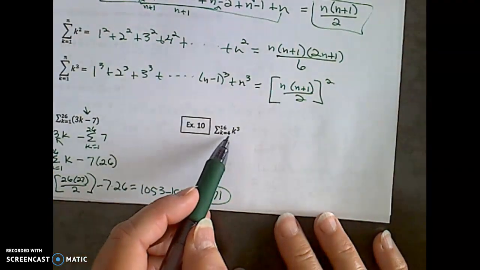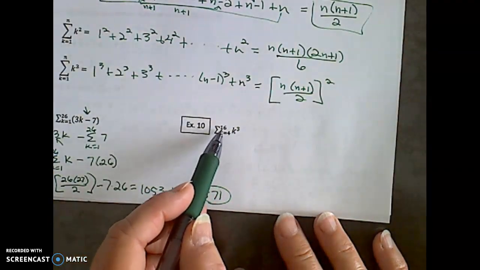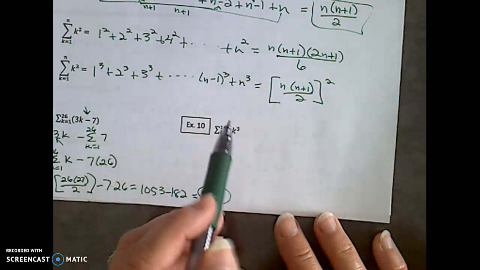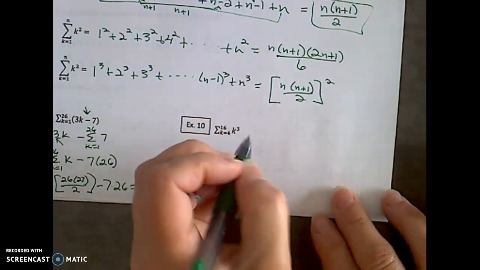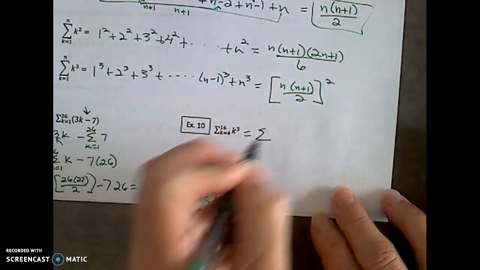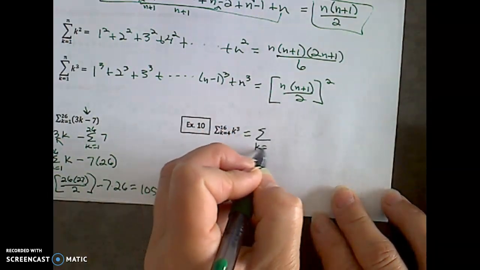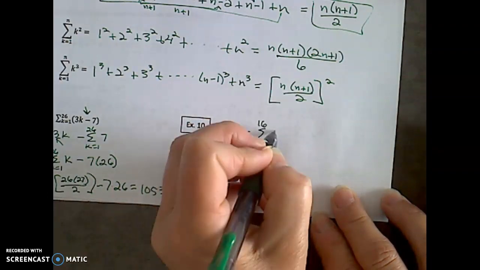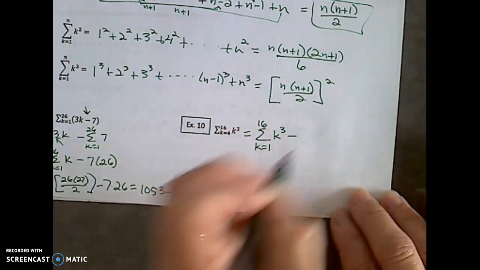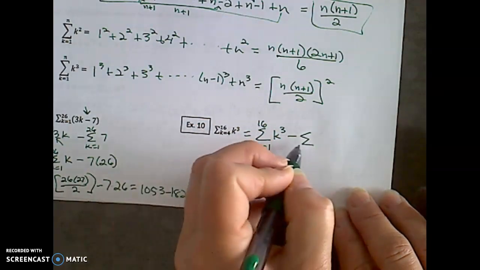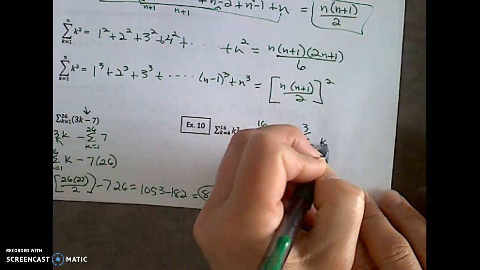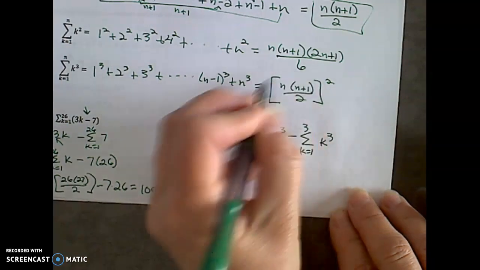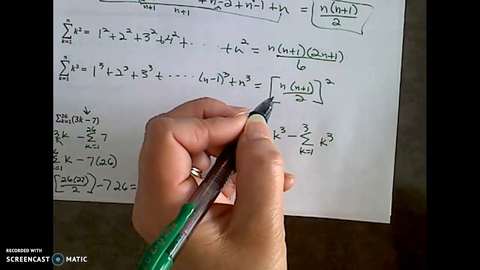Alright, one more. This is the sum of the, it doesn't start at 1. It's the sum of the 4th through 16th cubes. I'm going to use this formula, but my index does not start at 1. So I'm going to use that trick from up above, those properties. I'm going to go from k equals 1 to 16 of k cubed and subtract off the ones I don't need, which is k equals 1 to the previous 3 of k cubed. And then I'm going to plug into this formula. Let me pause and run out of time.